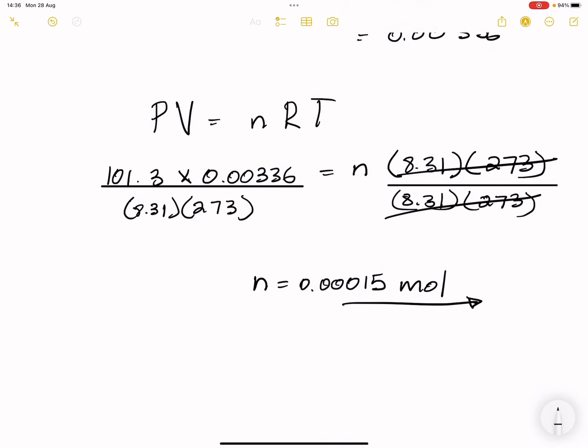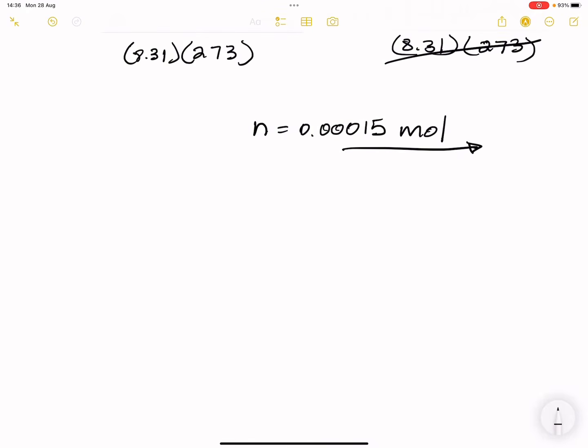Now, what I want us to quickly do is to also use what we know about molar volume. What is molar volume? When we talk about Vm, the molar volume, this is the volume that any gas would occupy at a specific temperature and pressure. In this case, we're talking about STP. At STP, our molar volume is 22.4 cubic decimeters per mole, all right? So that is the value that we always use.